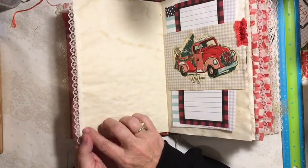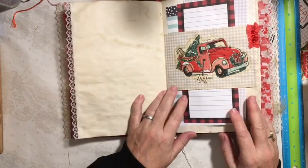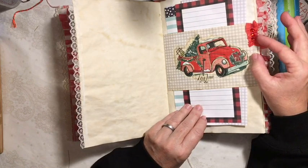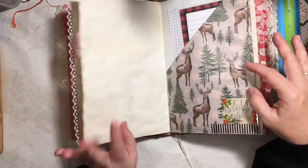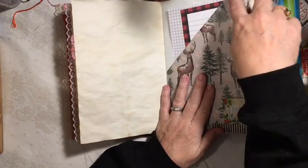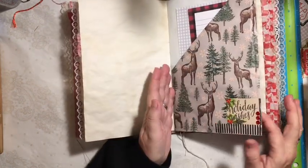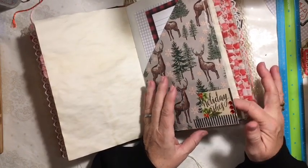This is cut off the burlap and then cut down the middle because it has double lace. We made this belly band using the notepaper and the truck. This one from one of the napkins — part of the napkin fluffed out with some bling and three note cards to write on. Here I did wrapping paper, folded it, and then folded it under making a pocket. I did the folding under because I wanted it to be a little more sturdy. Added a sticker from the sticker sheet and the bling and some washi tape.